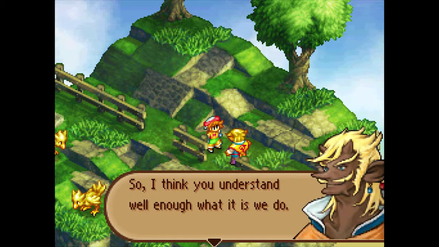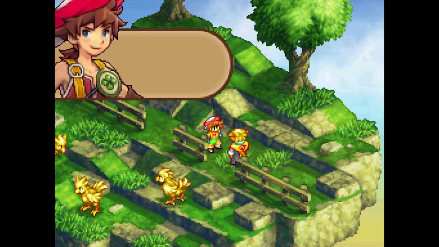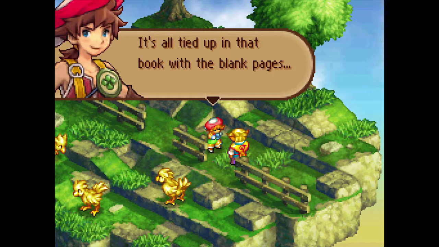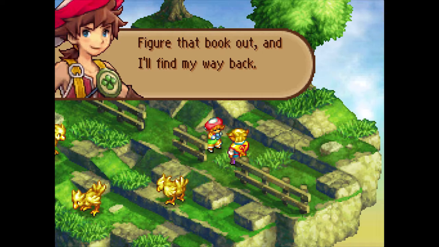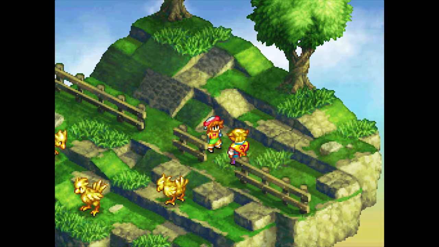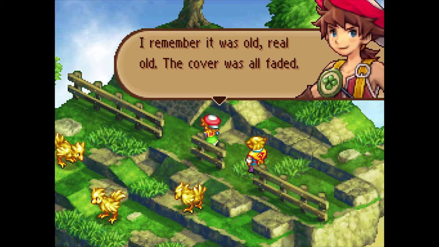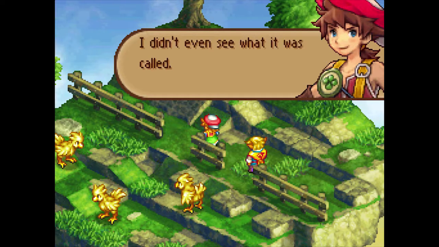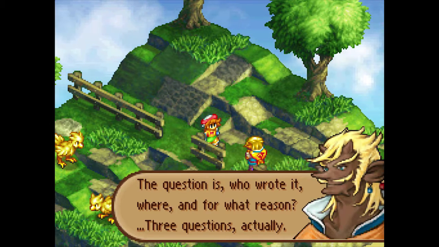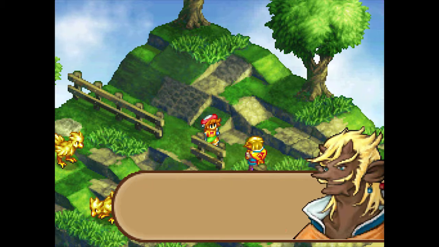So, I think you understand well enough what it is we do. You might keep an eye out for quests that promise to lead you toward home. Home. Right. It's all tied up in that book with the blank pages. Figure that book out and I'll find my way back. The magic book, yes. I just wish I'd been paying more attention to that thing. Remember, it was old. Real old. The cover was all faded. I didn't even see what it was called. The question is, who wrote it? Where and for what reason? Three questions, actually.